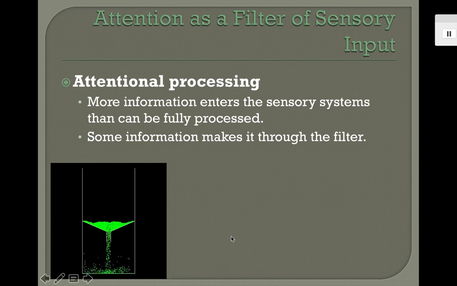So in other words, what may happen? We may only get this piece of the puzzle here, the information that's being given to us through our filter. And then what happens to all the rest? It decays away because I now shift my attention to something else. So if this was just visual information, I'm processing visual information for one particular object, but now I move my eyes to the next thing.